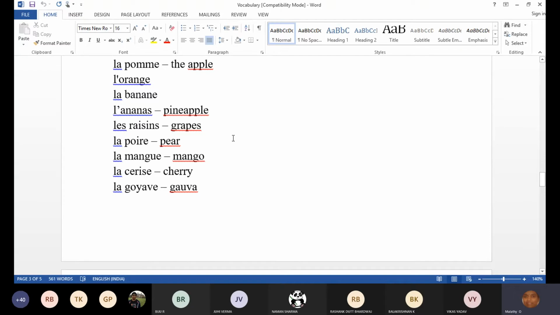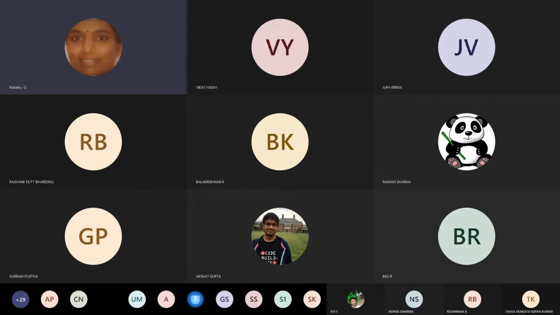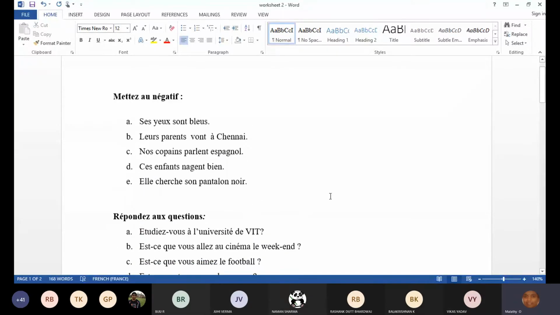Right. So now we'll continue with the worksheet that I was talking about. Shall we? Any questions here? So all the nouns are written with the articles, so you can guess the gender easily if you don't know the rule. So let me just work out the exercise for you once now, and later on you should be able to solve by yourself.